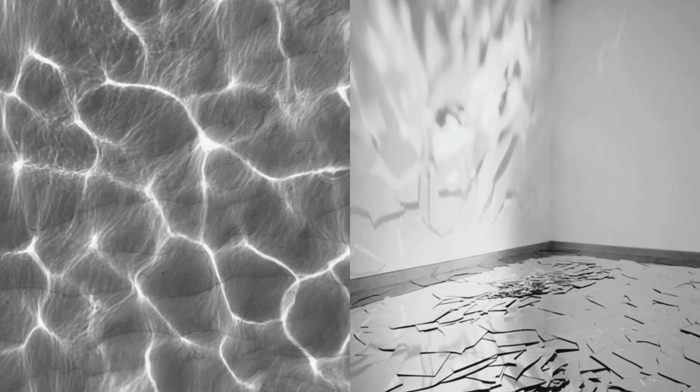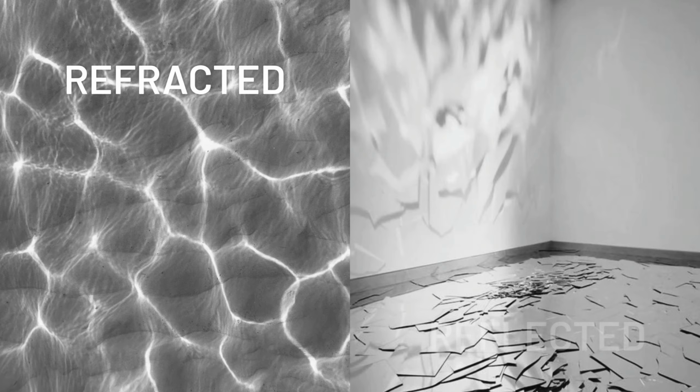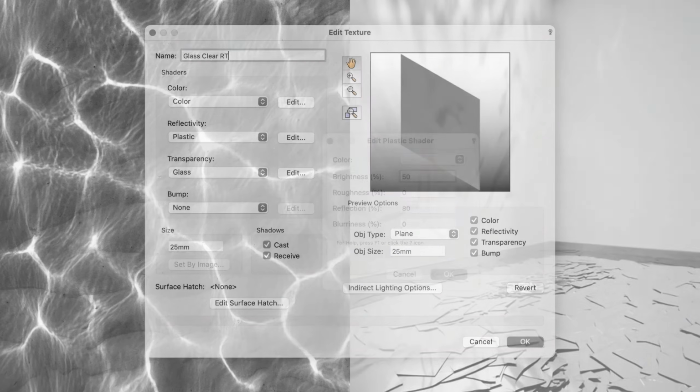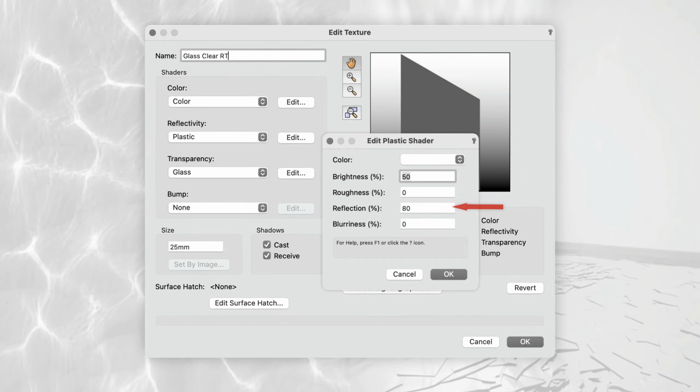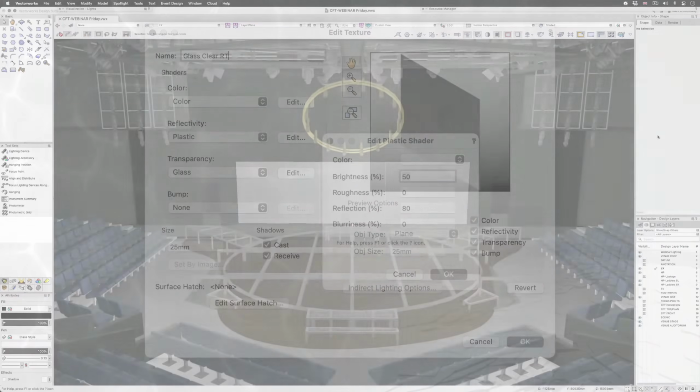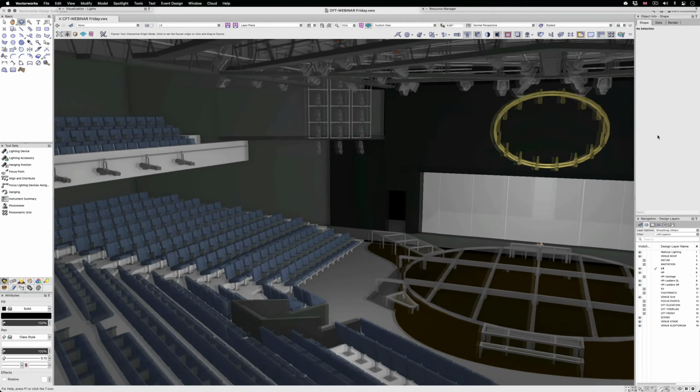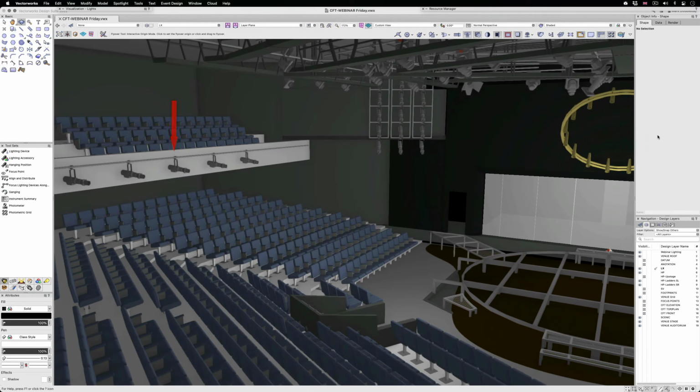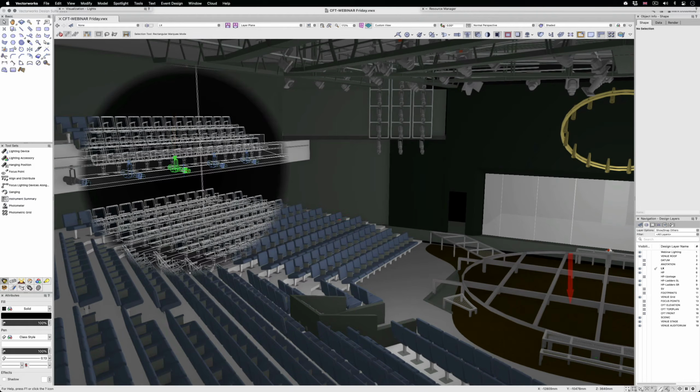Caustics are often shown simulating the effect of refracted light in water, but actually they will simulate reflected light as well. Most RenderWorks textures with reflection enabled will respond to the caustic's ability of light objects and lighting devices. I want to test the reflections into the auditorium from this lighting device if it is focused onto the glass disc here.